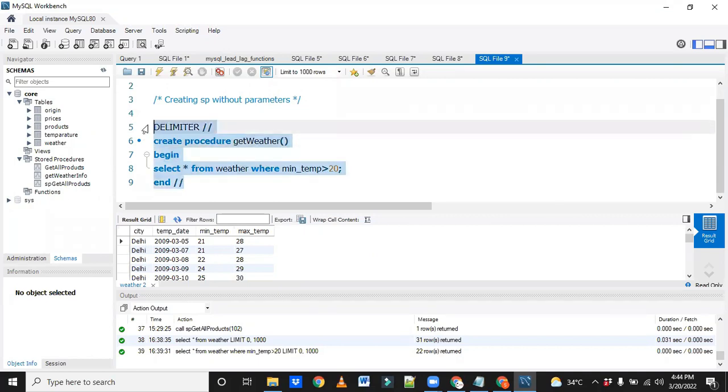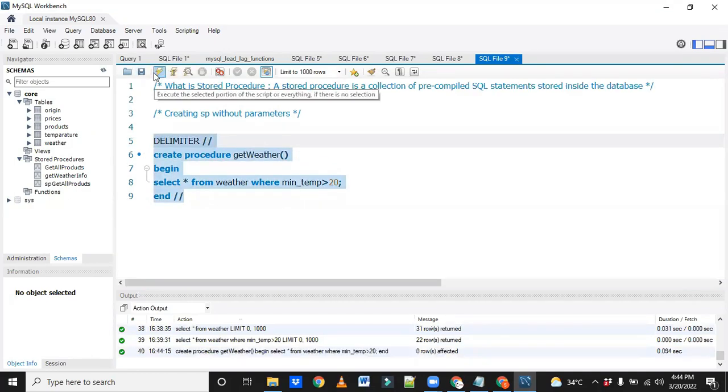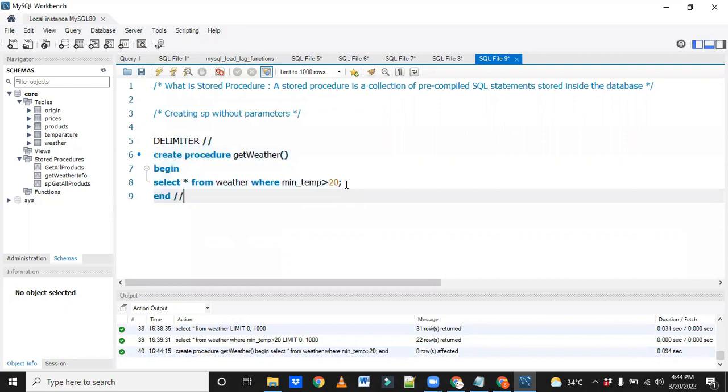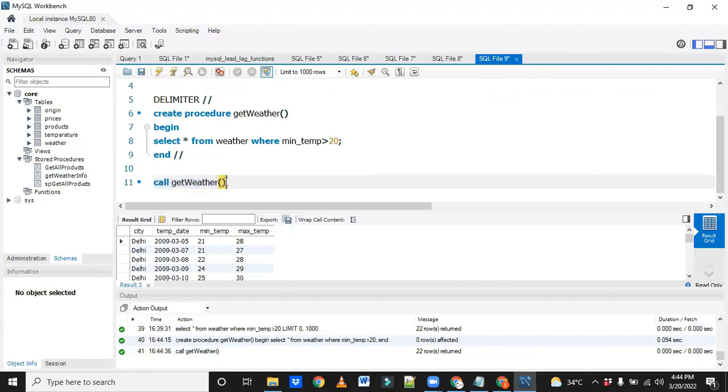So simply you can execute it. Yeah, so we will see here it got created successfully for this value. And if you want to call a procedure, it is very easy. Just write call and use this name. That's it. So what will happen? This statement we will use in any of our queries, so that you no need to write this statement again and again. By using a simple single line step, we can easily call our procedure.